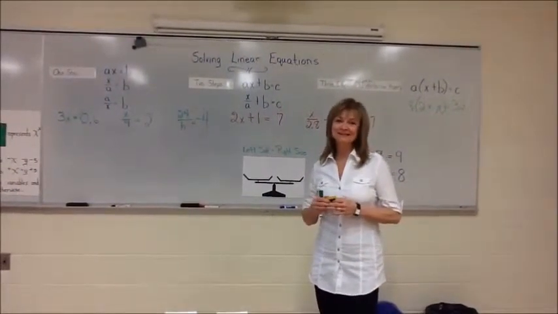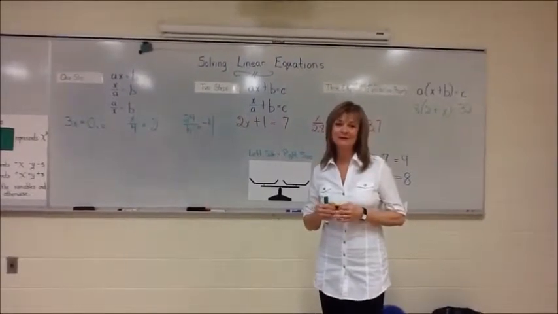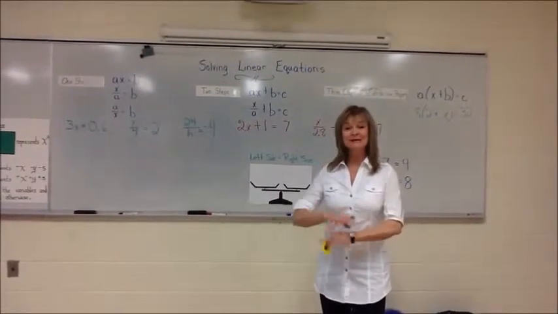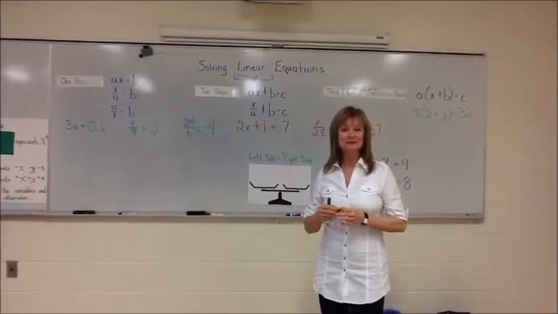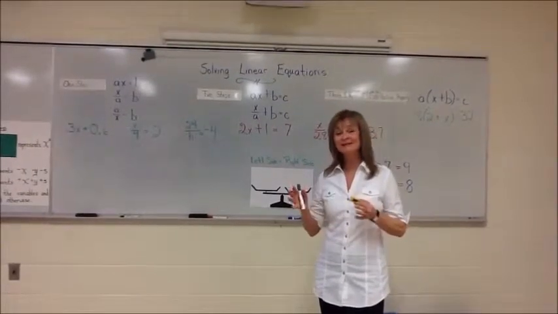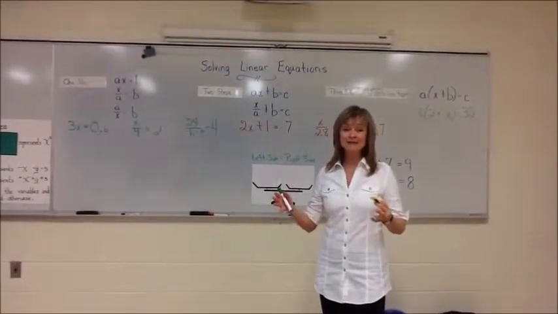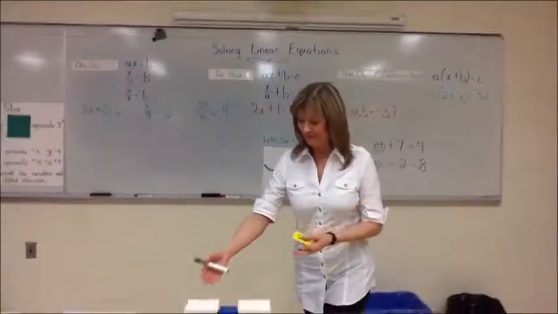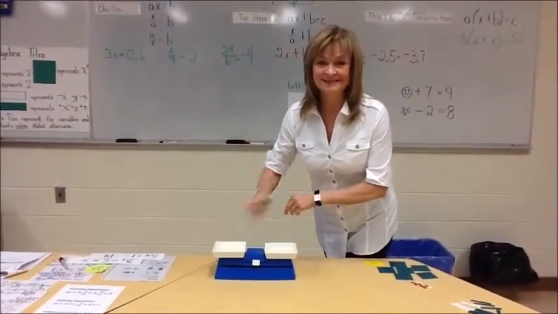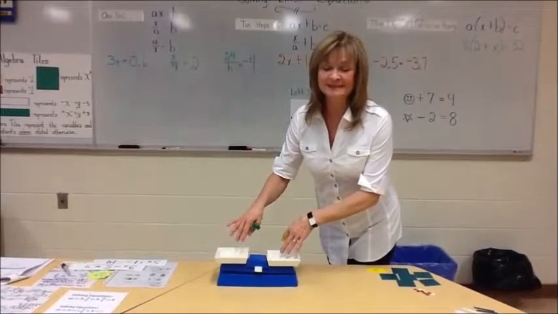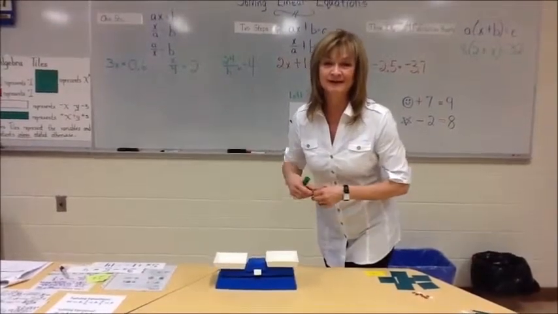This is a grade 9 lesson on solving linear equations, and I'm taking you right back to when you started school. When you think of linear equations, think balance scale. If you want to keep your balance scale balanced, what goes on one side has to equal what's on the other side.